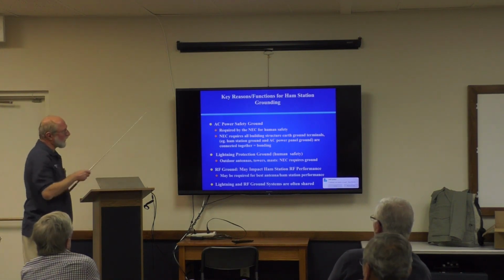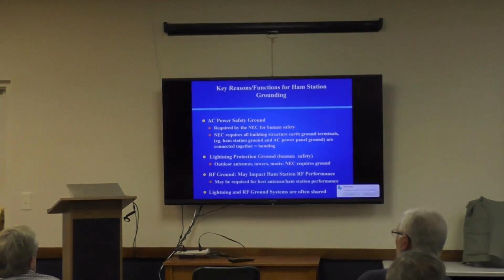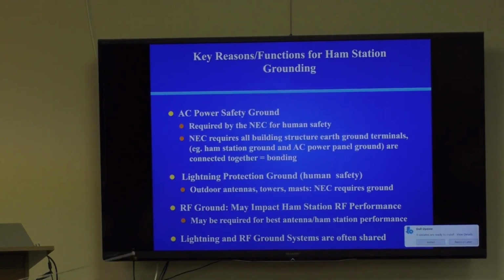The first reason is an AC power safety ground. It's required by the NEC for human safety. Your ham shack ground needs to be connected to your power panel ground. The NEC requires all building structure earth ground terminals to be bonded, and the two that we're primarily talking about in most residences are the ham station ground and the AC power panel ground.